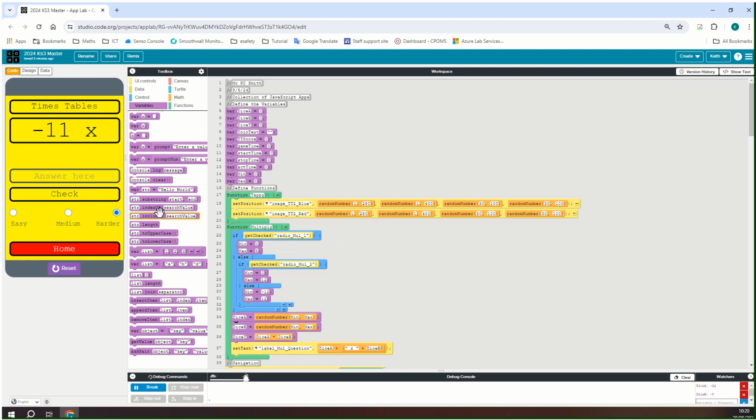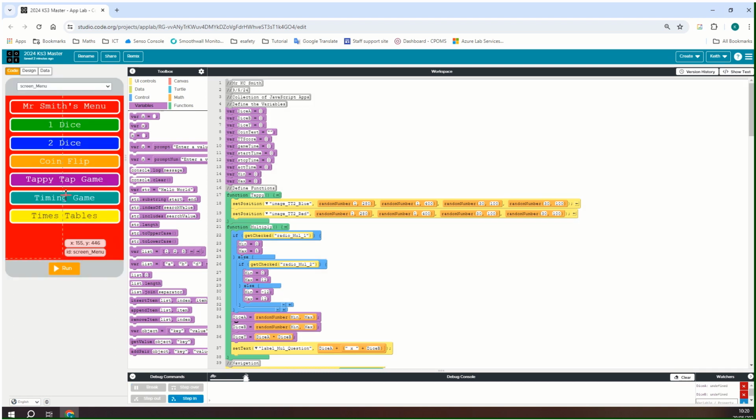So I haven't got enough room to put negative numbers into here. Okay, so what should I do? I think I've got to make these smaller, haven't I?